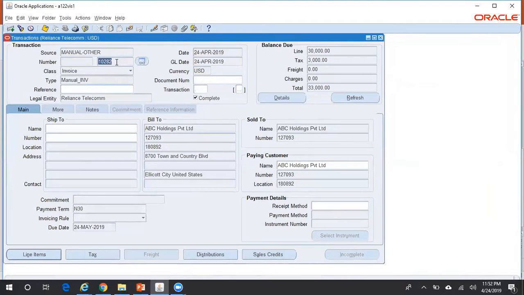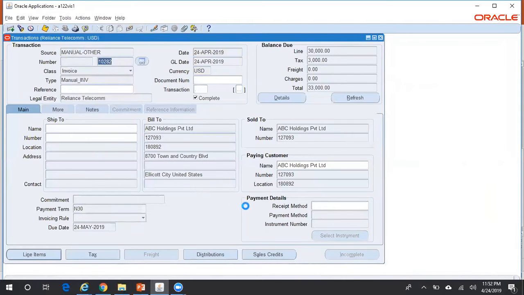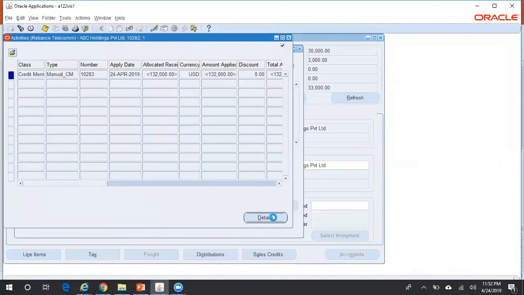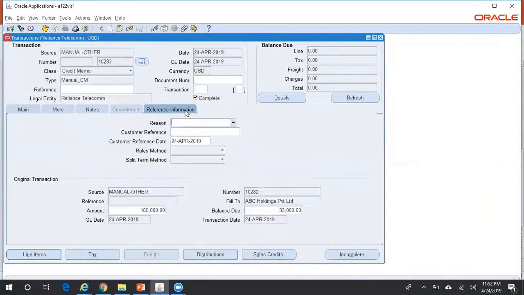If you want to see the credit memo which is created against this particular invoice, you can click on actions, installments, activities, details. This is how you can see the credit memo created against that original invoice. Within the credit memo, when you click on the reference information, you have the original invoice number against which this credit memo is applied.